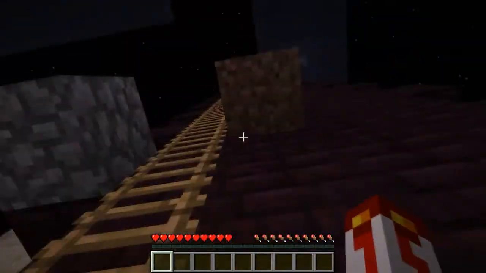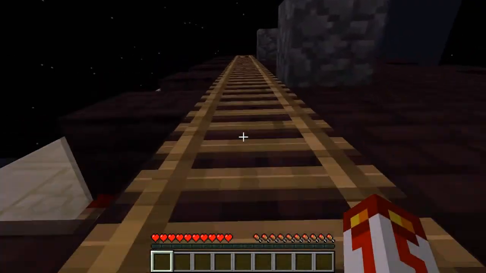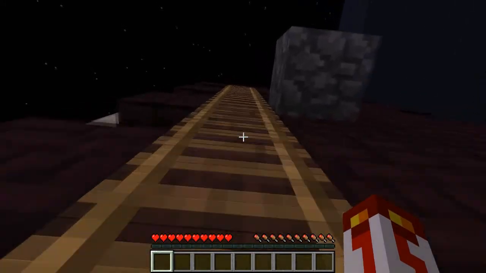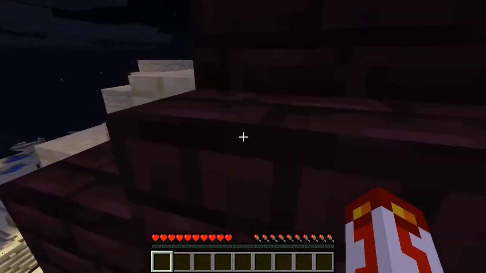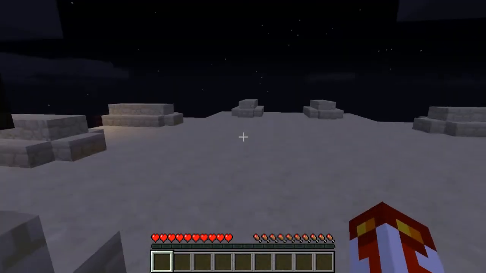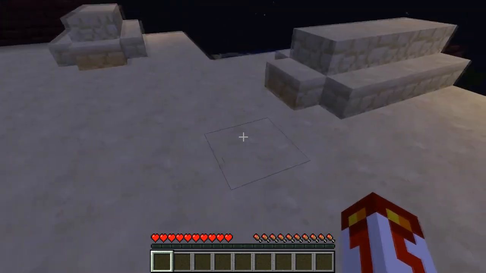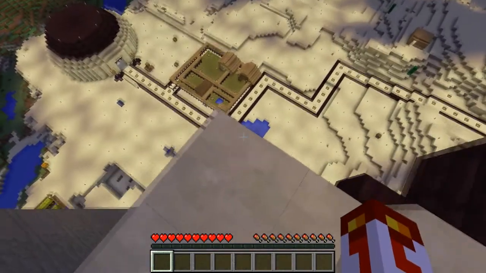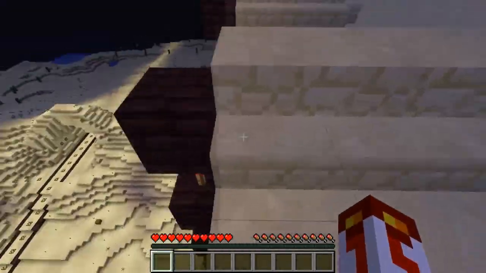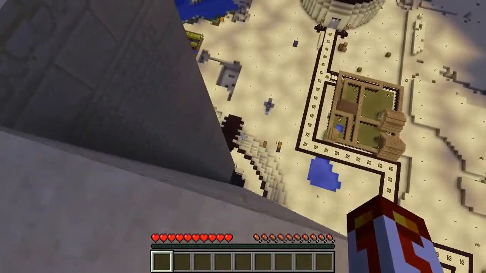Let's see. So you built up to, I think 128, I suppose. Oh, yeah, I think so. No, it's just like five layers. Oh, it's nice. These are half slabs, aren't they? Mm-hmm. Nicely done, and beautiful. And I love how you did these redstone torches. So, wait, where was it?